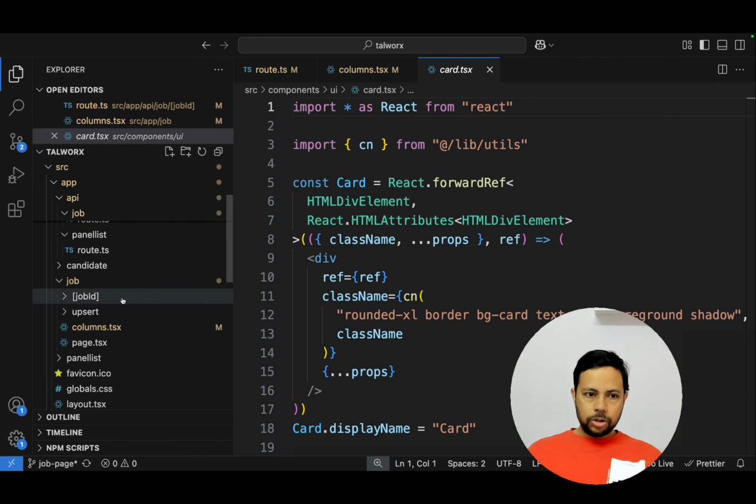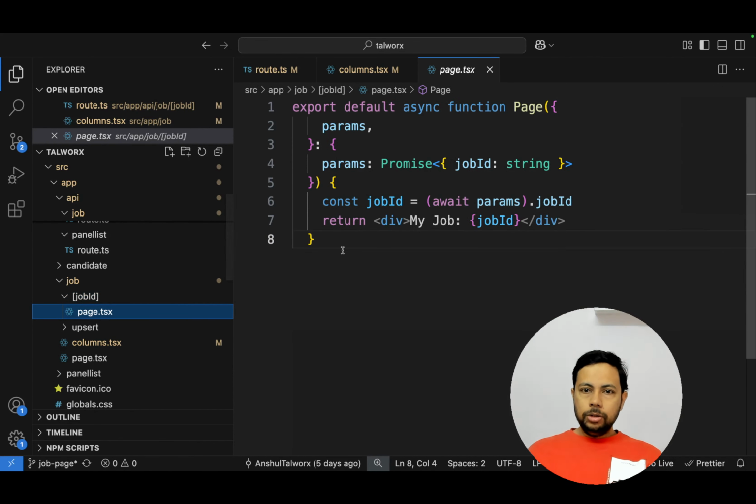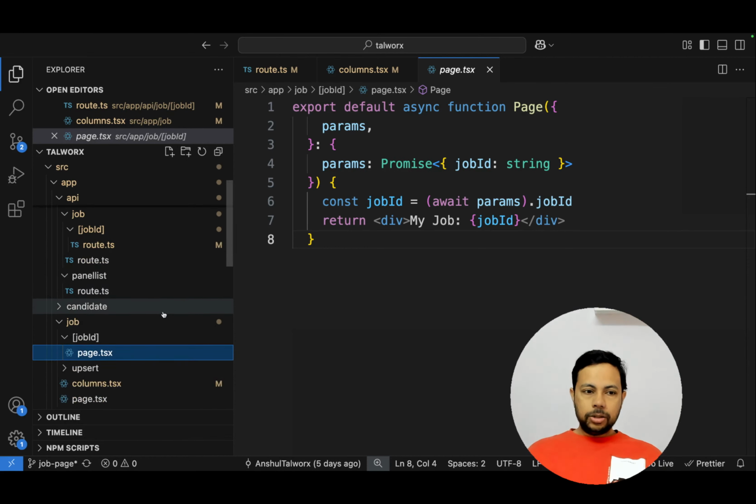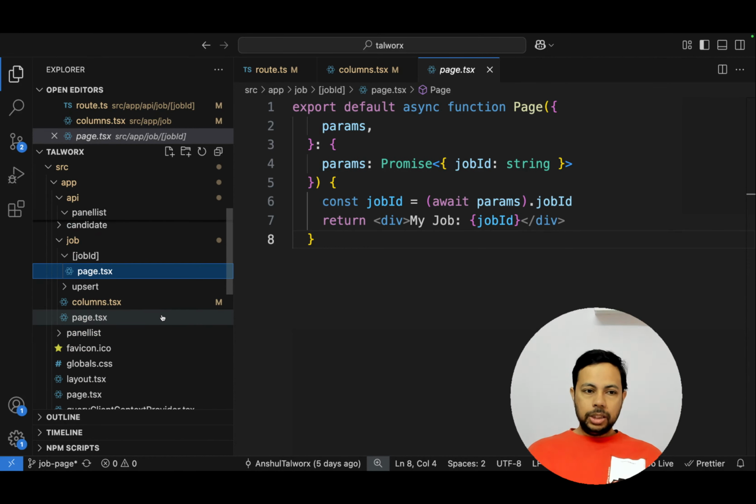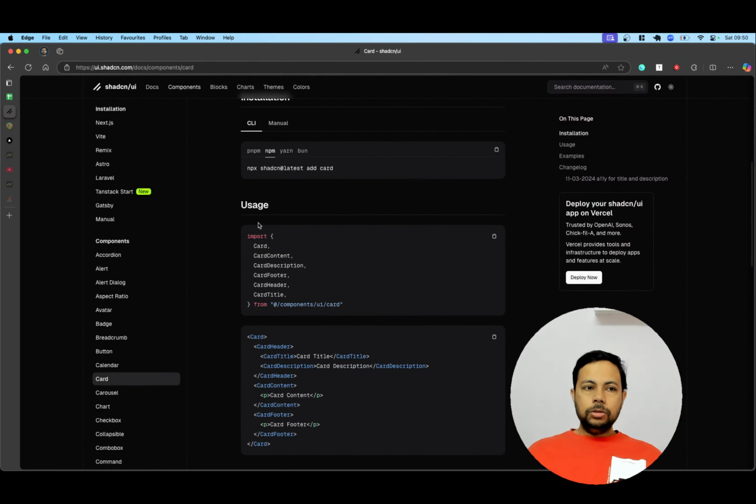Now I need to go to job ID page, and I have to first get the job from backend. So for that I'll make an API call. Let me see how. So how do you make an API call?